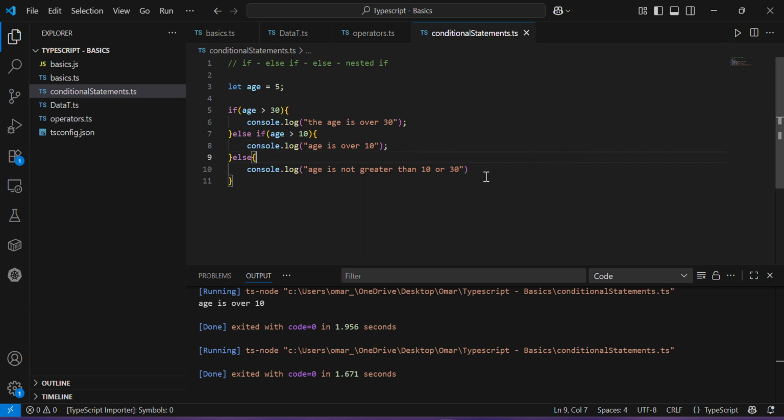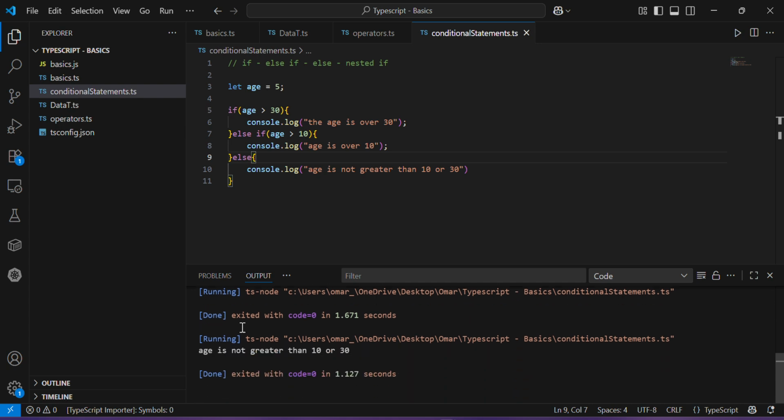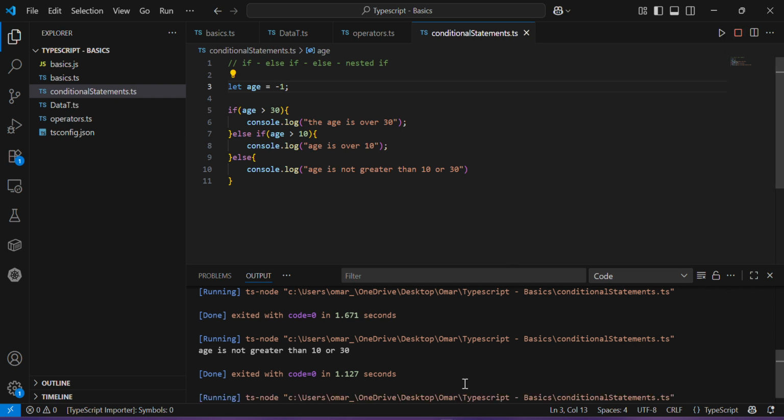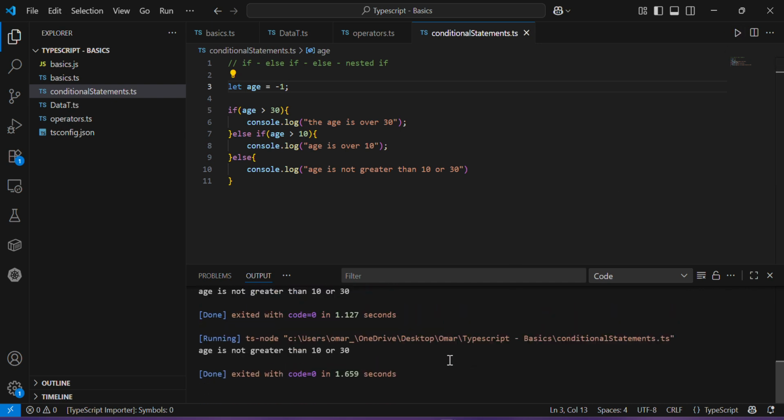And let's try to save and run this code. As you can see here, it printed the last one because it does not have the 30 or 10. Even if we said, for example, 0, or even if we said -1, it is going to print the same thing, because this would happen either way if these conditions are not true.